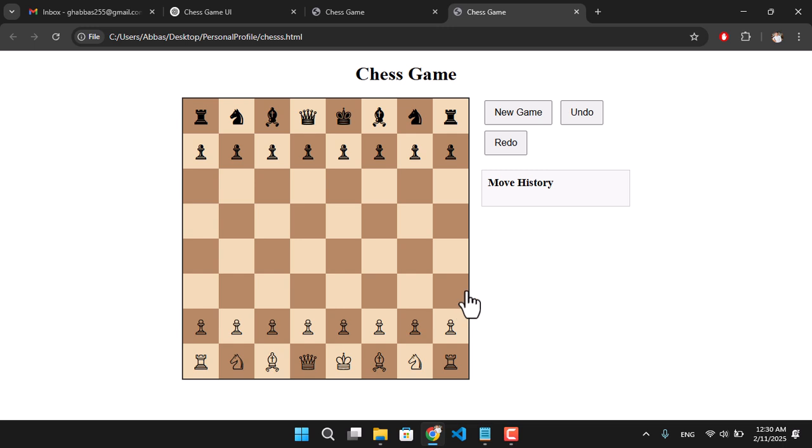So as you can see, this is the game. Okay, so let's go ahead and try it out. That is the black stone, and that is the white. Now what about this one? So you get the idea of how to simply go ahead and create the game without a single line of coding.